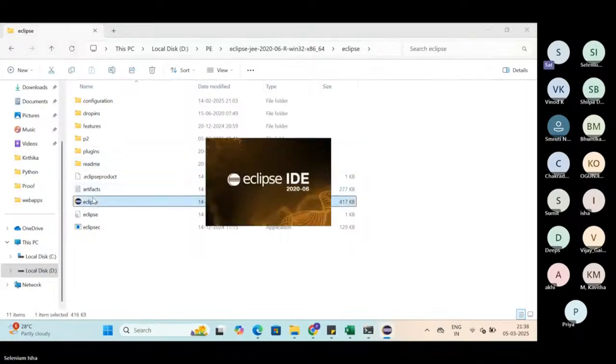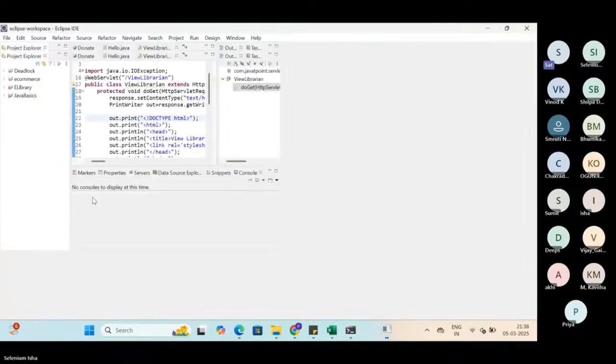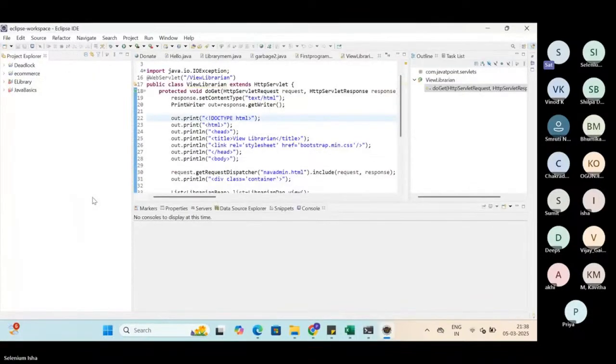And don't even think that you need coding knowledge, or you need to know Java. Zero knowledge is what is required. If you know, it is good, but it is not a prerequisite or mandatory. Don't think about whether you will be able to do it or not. It is more about knowing what is what, and then you would be able to do it. You need not have any prior knowledge of any other programming language. If you know, it is always going to be good. But if you don't know, it's not a problem.